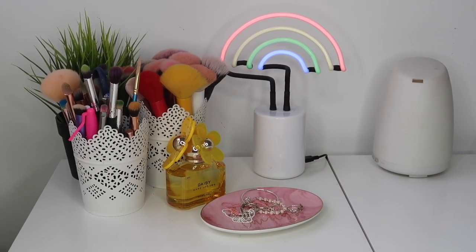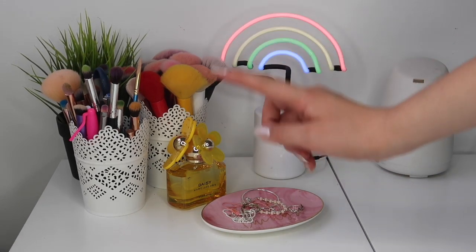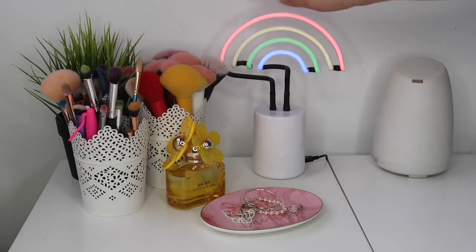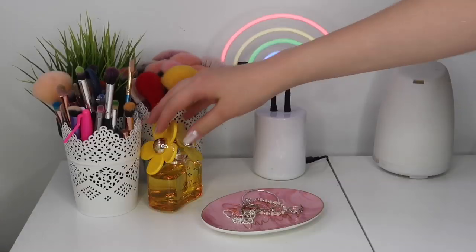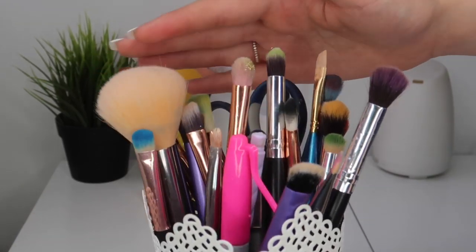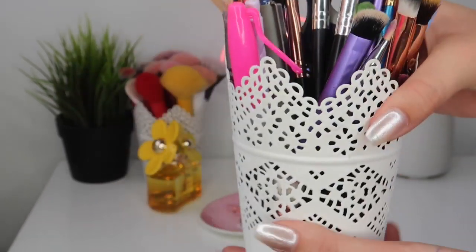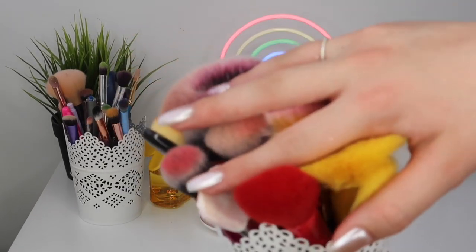Now on to Lucy's one. Hi guys, welcome to my section of the video. So I keep my makeup in the same storage as Sophie. So I've got 2 Alex 5 drawers here, fake plant from IKEA, my brushes, this little light, this Daisy perfume which I got for my birthday, thank you mum. This jewellery thing with a few pieces of jewellery on it. In my brush pots I just have brushes from Amazon, sorry I've got hiccups, Amazon Studio, some Real Techniques brushes, my favourite brushes. And then the same thing for my big brushes.